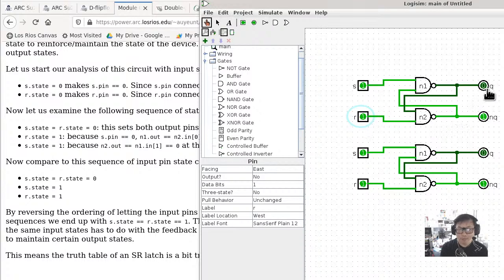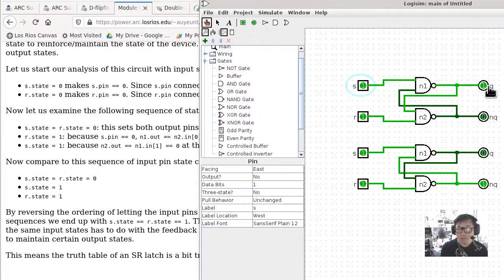and then click it one more time, then it retains that state. If I want to change Q to a 1, which means I'm trying to set the SR latch, I just have to change S to a 0 and change it back to a 1, and now it remembers that the new state is a 1. In other words, when both inputs are 1s, we're telling the SR latch to maintain its current state. If I change one of the two inputs to a 0, then it is performing whatever the pin corresponds to. So if I change the S pin to a 0, we are setting. If I change the R pin to a 0, we are resetting.